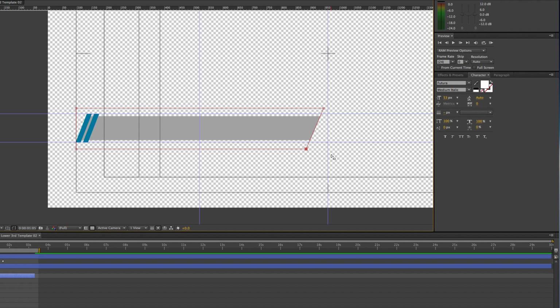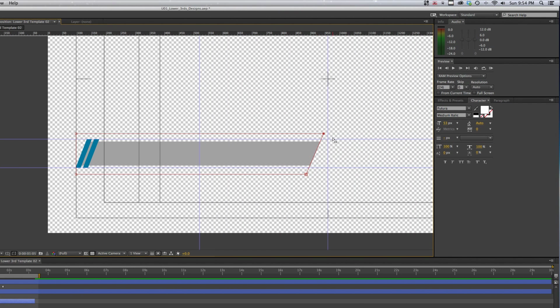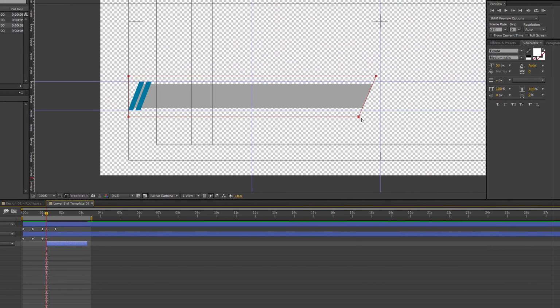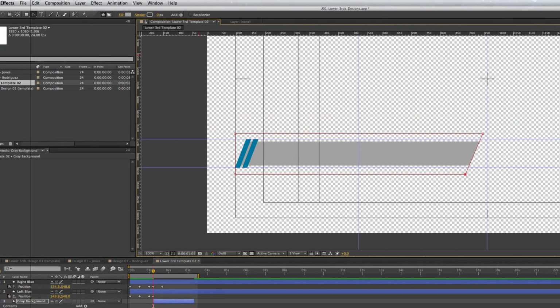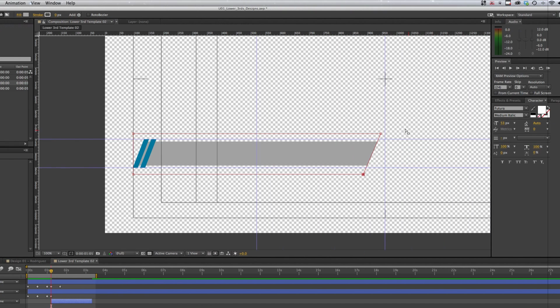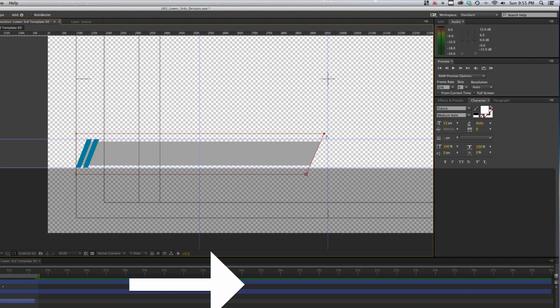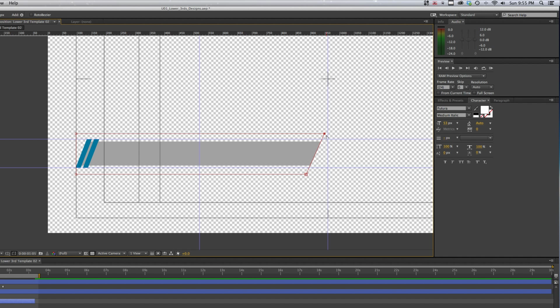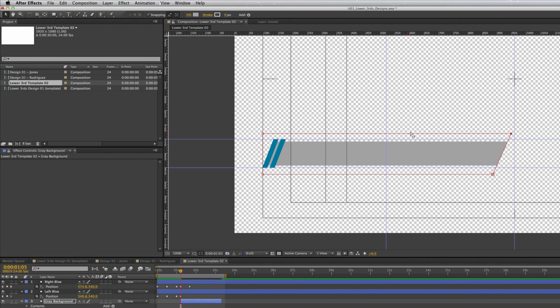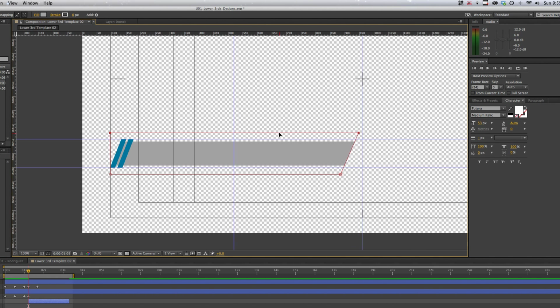All right, so that was easy enough. All I did was I made sure that I was on our convert vertex tool, and I just selected a point. I've got to be on that mask again, so make sure you select it. I'll show you. Vertex point: just click and hold. It looks like a little greater than sign or whatever. I just dragged around until I selected that point, and I just used my arrow keys. That's all that it really is. So now I can move it around once you do that. That's cool.